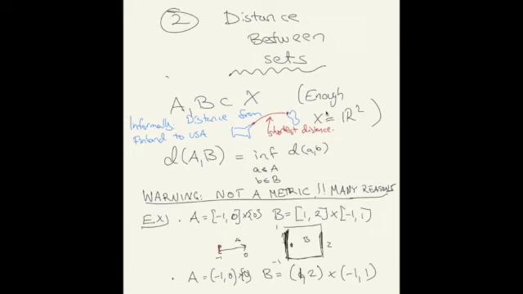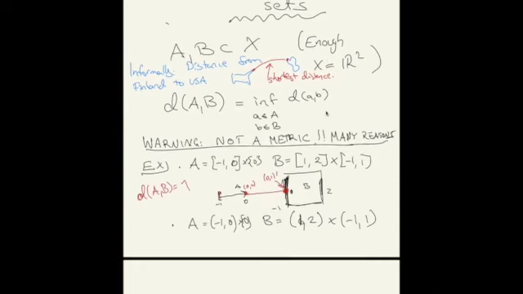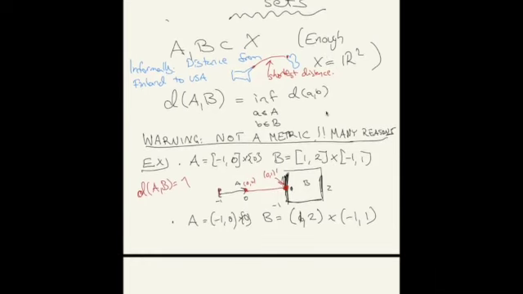Now, what is the distance between them? Well, you take the closest pair of points, and after some examining in simple geometry, you could conclude that the closest pair of points in this case is (0, 0) and (1, 0). So the distance between them, in this case, is attained by a specific pair of points. It's 1.